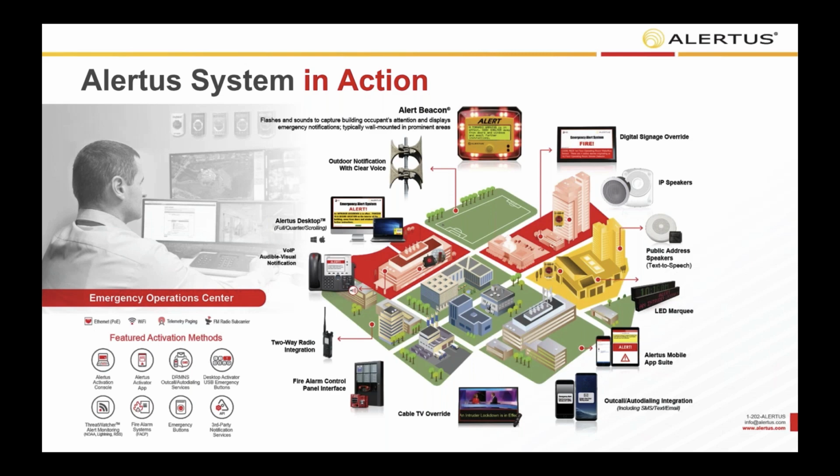Anything from our alert beacon, which is PoE or Wi-Fi, displays messages, flashes and sounds. You can put that on a loading dock where you have no piece of technology, maybe they don't hear the PA system, and notify accordingly. Digital signage, desktop, those desk phones you have. Let's take over the screen, have a message come up over that, as well as a tone.